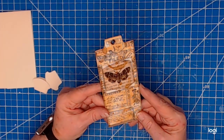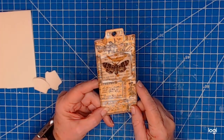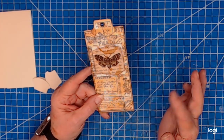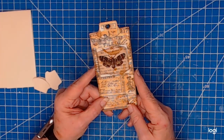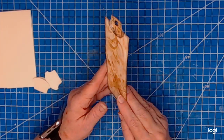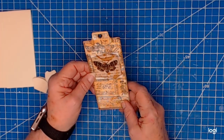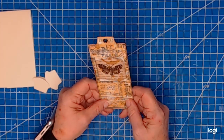So this is what I came up with, and it has some mica over the front of the moth that I put on there. A lot of stamping. It's just made from manila color cardstock, or you could also use a file folder. Lots of stamping on it, lots of grunging, a tab with an eyelet on it. I want to make a couple more like this, and then I want to put them on a ring. So we're going to make two of them.